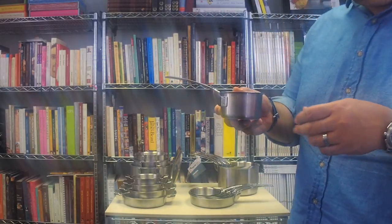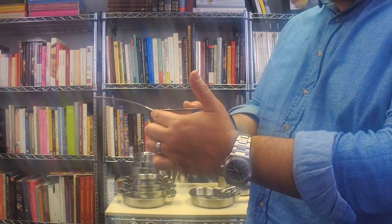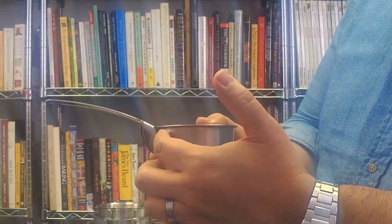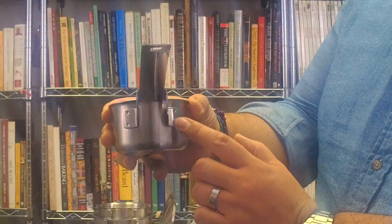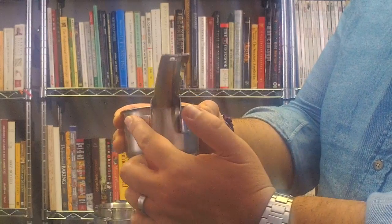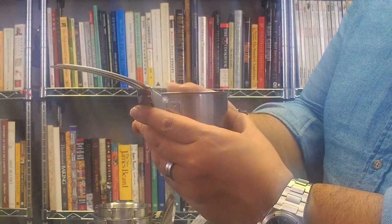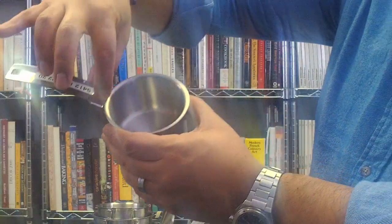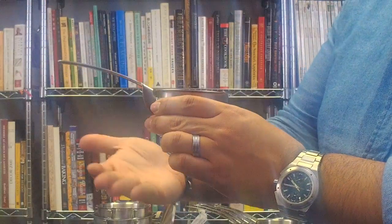And what makes this one so special and interesting is that they have kind of sort of these flat handles, if you will, and they're much lighter than a traditional handle. And there's also, I don't know if you can see it or not, well, I'll show you this end first. It's actually welded in 4 spots, and then there's this kind of gap, if you will, here. And then that gap is continued here, and then continued here across the top portion of the pan. And the idea behind that one is to kind of sort of reduce weight.